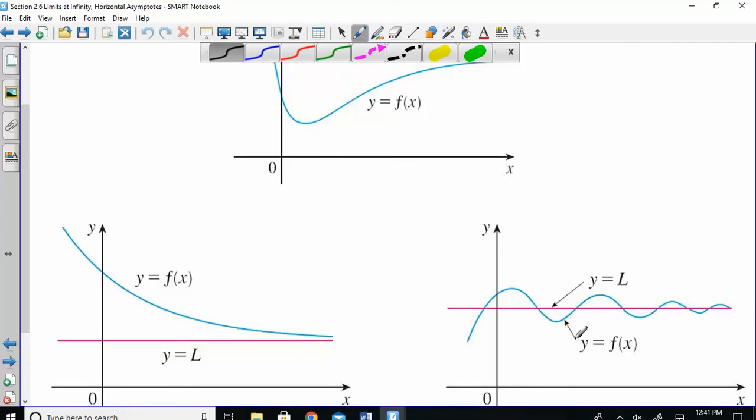Asymptotes. Those are horizontal asymptotes. So we've seen before when we had an infinite limit, a limit where we approached a number and our answer was positive or negative infinity, that happened at vertical asymptotes. If we're doing the limit as x is going to positive or negative infinity, we're finding a horizontal asymptote.